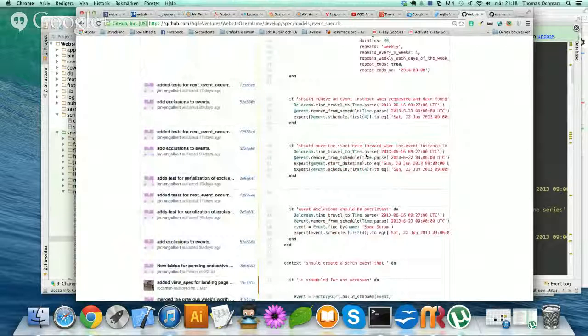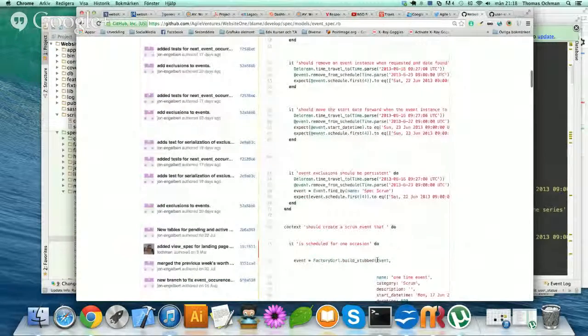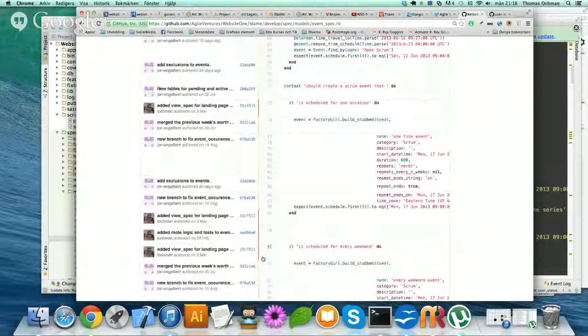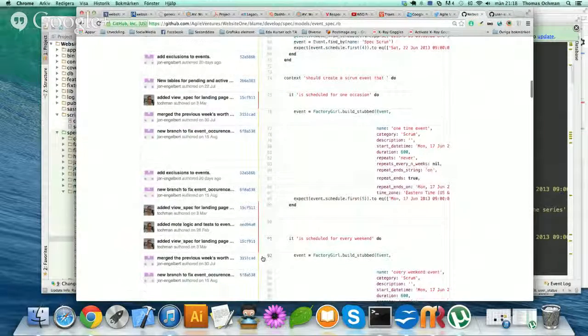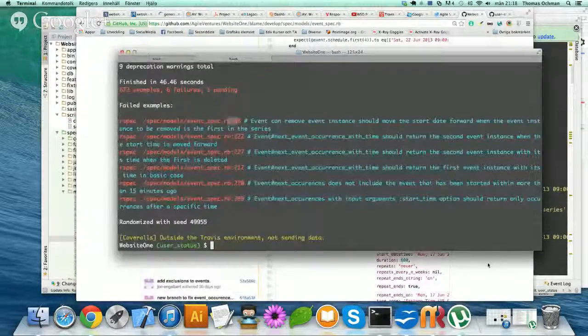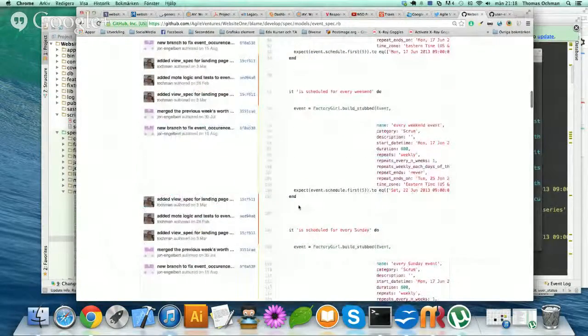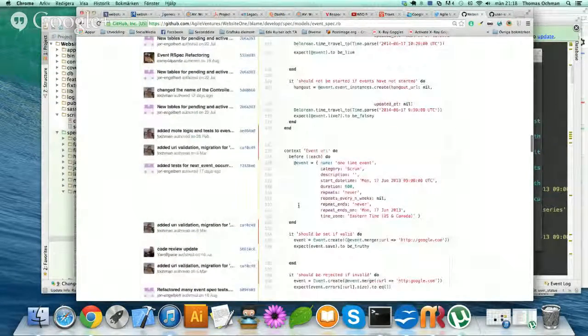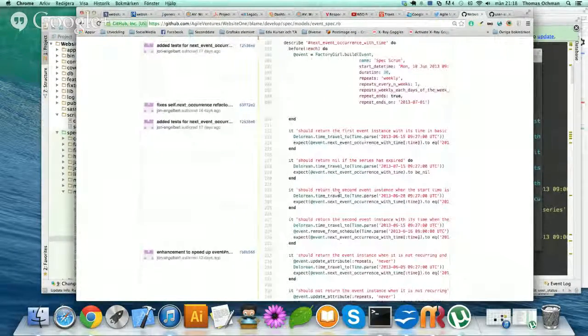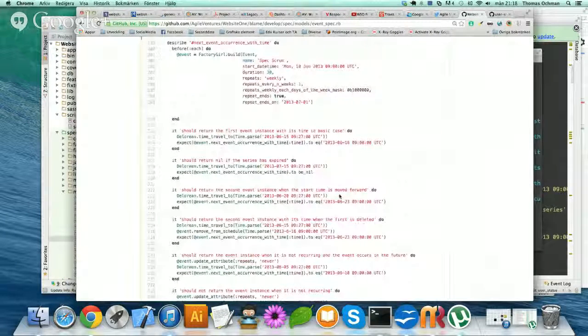And what else do we have? We have line 222 failing. And 222 is, you return the second event instance when the start type.